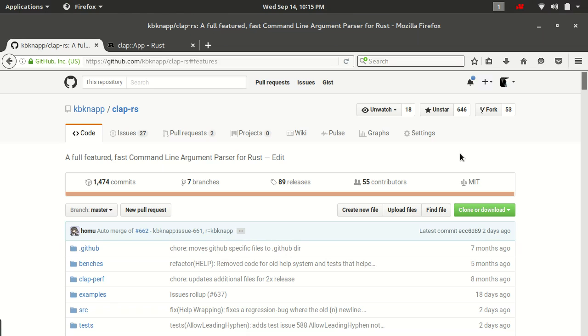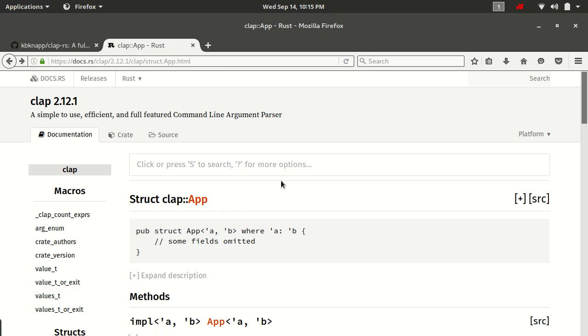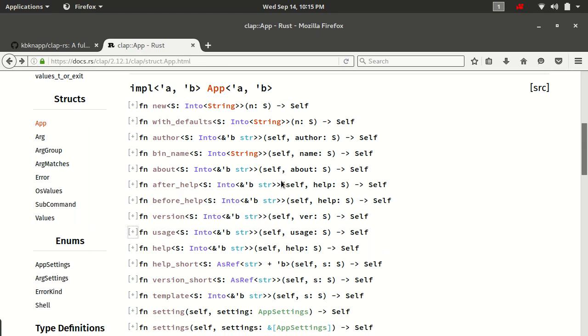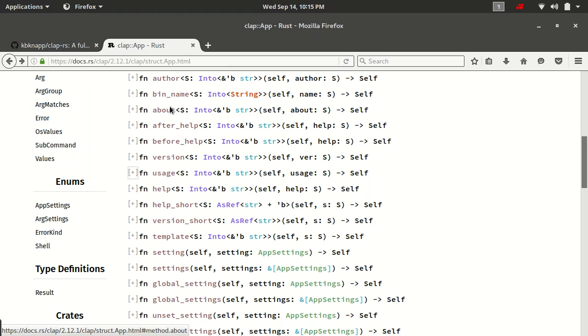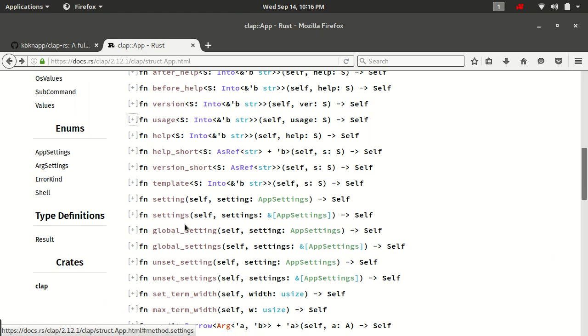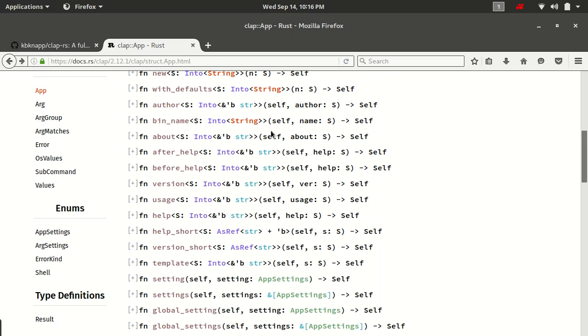This time we're going to pick up exactly where we left off. Last time we were talking a little bit about metadata for applications, but we didn't include some of those special values. If we go back to the documentation for the abstract, some of the things we didn't talk about were the bin name, the help short and version short, as well as the templating. So let's talk about those really quickly. This should be somewhat of a shorter episode compared to some of the other ones. Let's start off with the bin name.